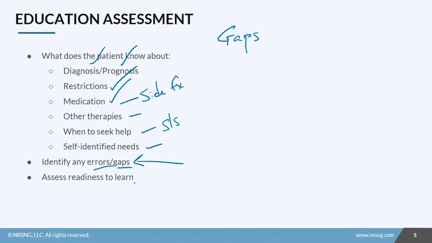This needs assessment also allows us to assess their readiness to learn. So we can find out how ready they are. And if we've filled in these gaps and they're still not ready, we can re-educate them. And if not, then they're ready to learn and we can actually teach them what they need to know.